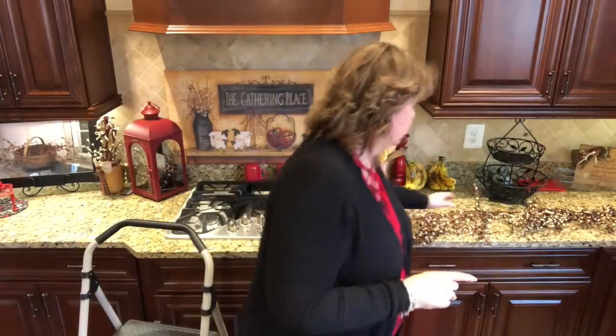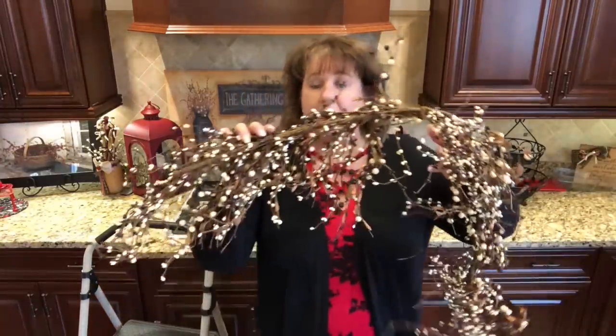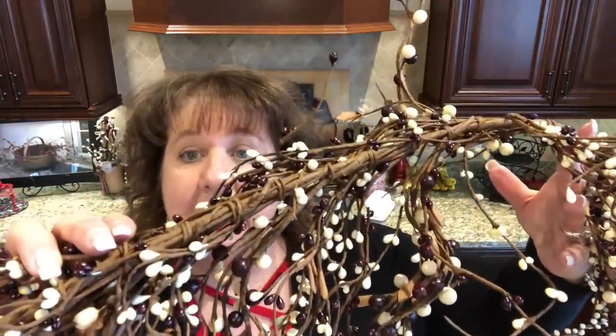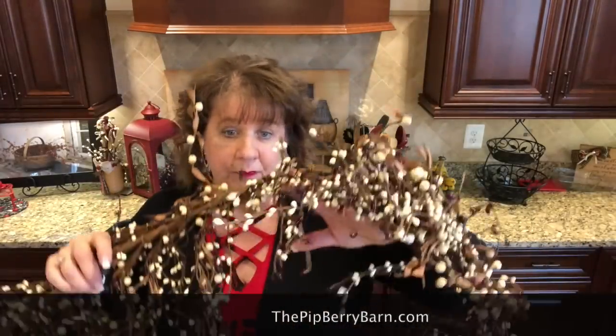First though, I'm gonna start with putting this pipberry garland that I got for Christmas from the pipberrybarn.com. Y'all, look how pretty this is. This is a mixed berry garland from the Pip, P-I-P. I'll scroll it across the bottom, thepipberrybarn.com.